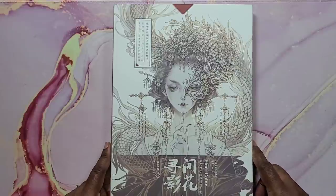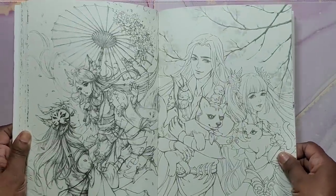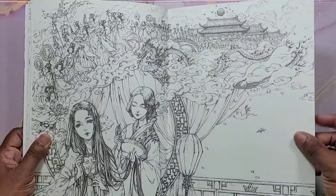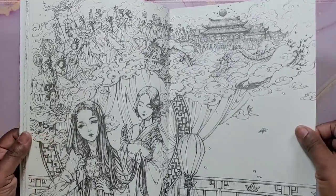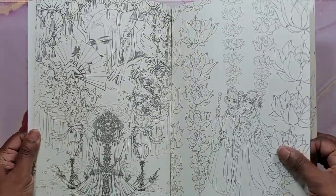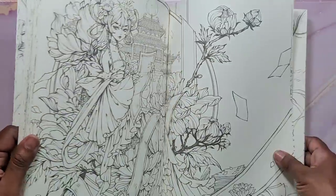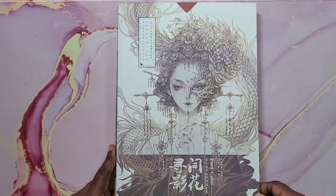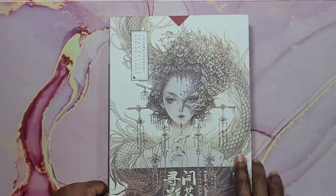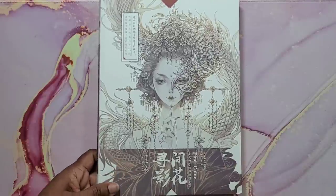Next is this book by Gugelli — Fine Color. Very nice images, with really thick paper. From what I understand you can use watercolor on it; it's almost like touching cotton, that's how soft and textured it feels. I got this on AliExpress or Wish — I wasn't sure it would come as described, but it arrived exactly like they said, not damaged, and nicely packaged. That's Fine Color by Gugelli.